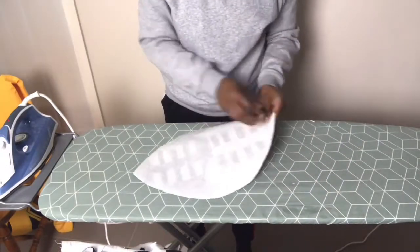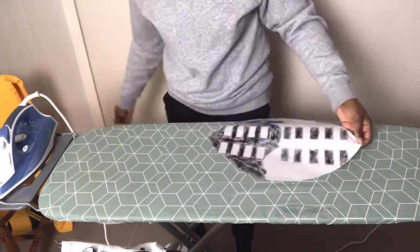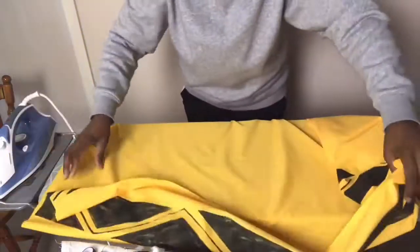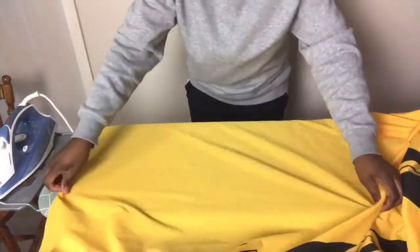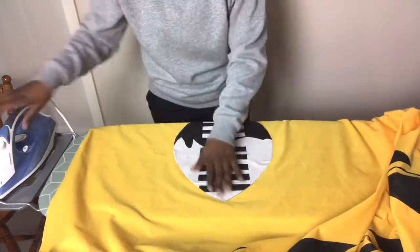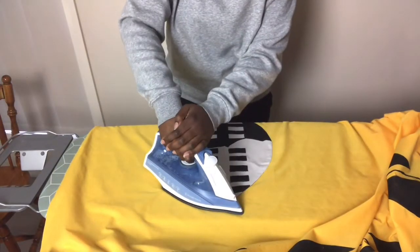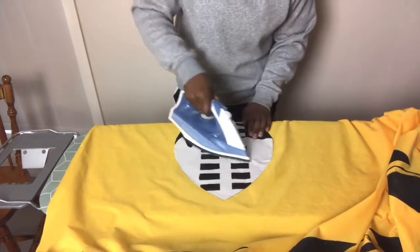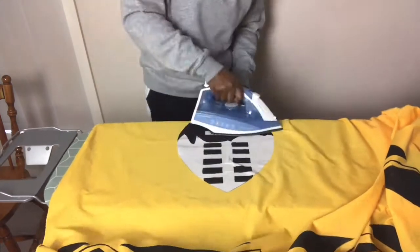So I'm peeling off the paper, and then I take my fabric, and it says press on the shield or whatever fabric you want to adhere, press it on for 6 seconds. So that's what I'm doing. I'm just holding it on for 6 seconds. 1 2 3 4 5 6, and I do it for the other 2 shields.